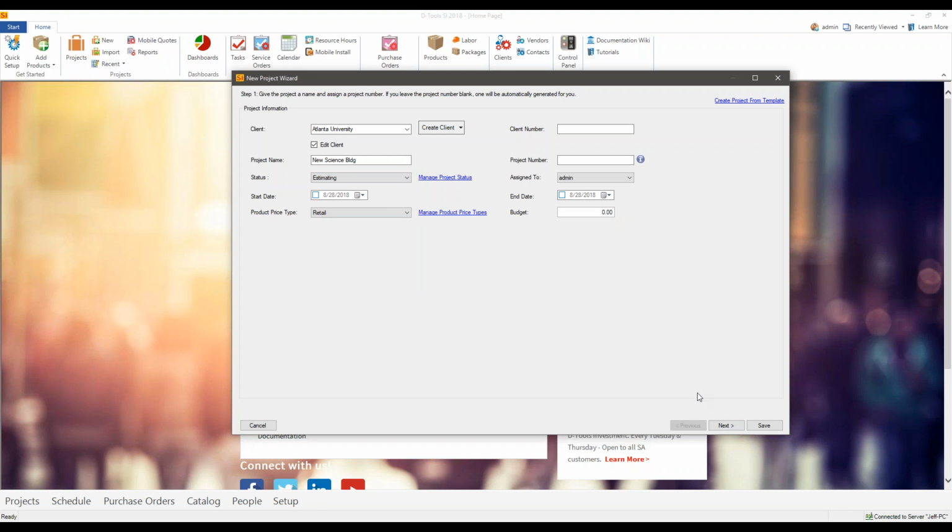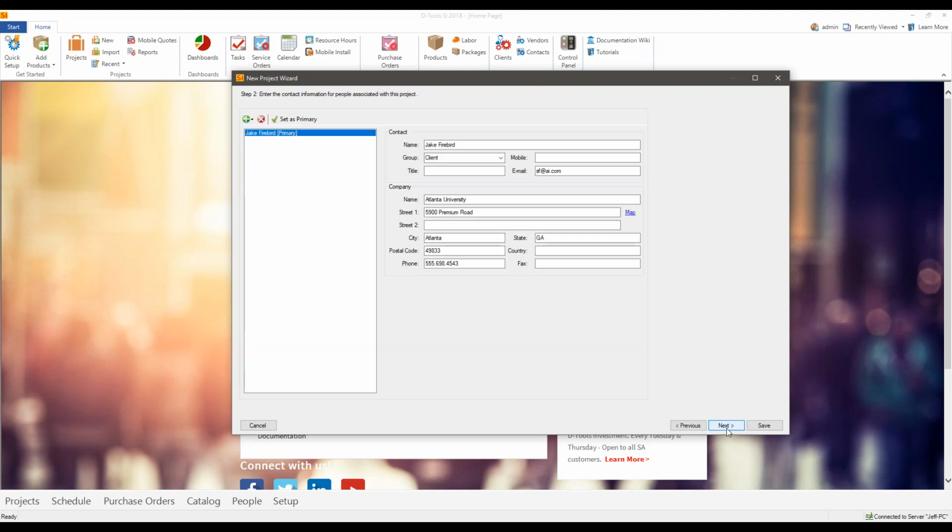You can set start and end dates as well, which is used for tracking and reporting. You've got your contacts. Now, other than the end user or the department, the person that you're speaking with, you may have other trades you need to interact with, maybe an architect, a GC, electrician. You can add their details in here, so that way you and everyone touching the project knows who those people are.